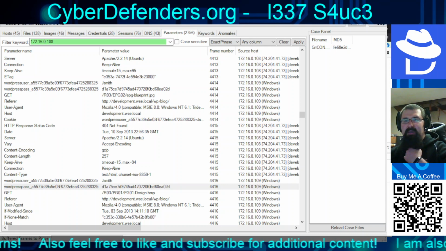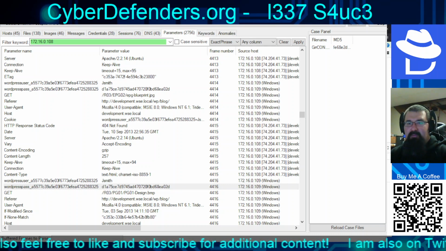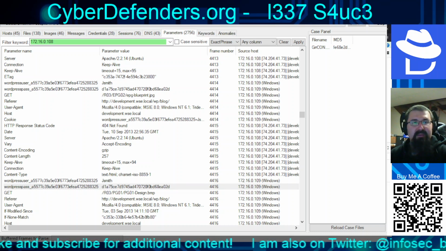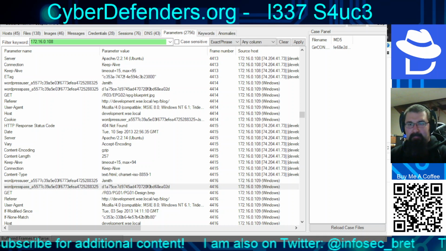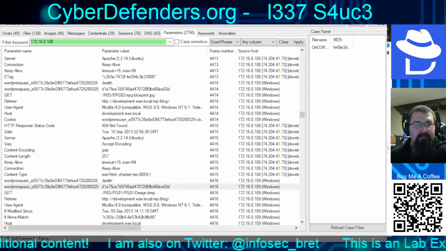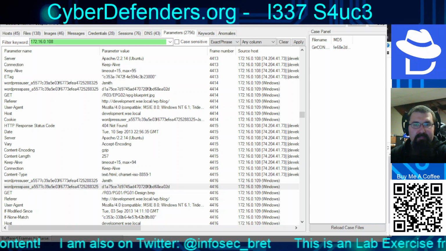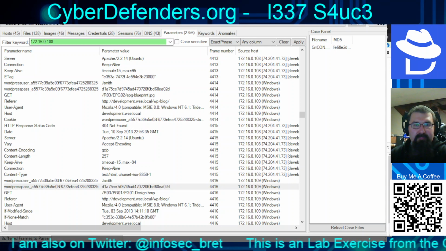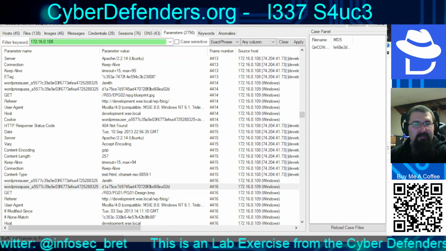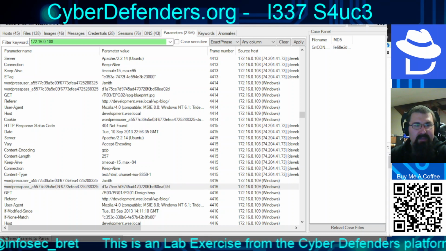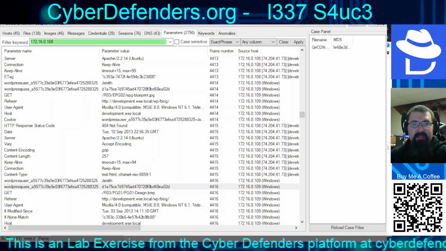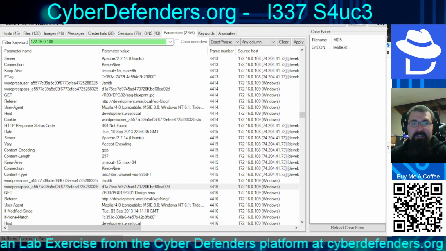Let's see, matching ops. Decode NetBIOS name from base 64, from base 85, from hex dump. So let's see, from hex and then from hex dump, and we'll see whether any of this works.